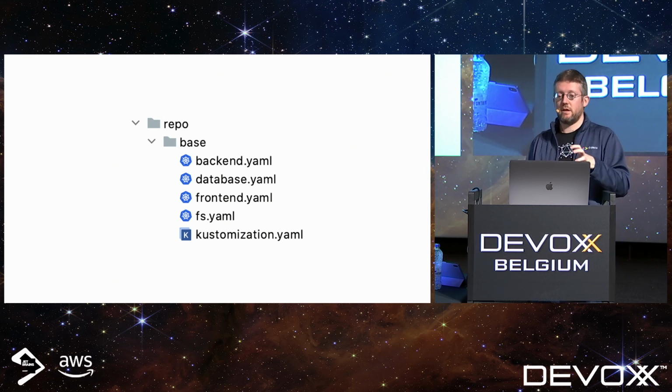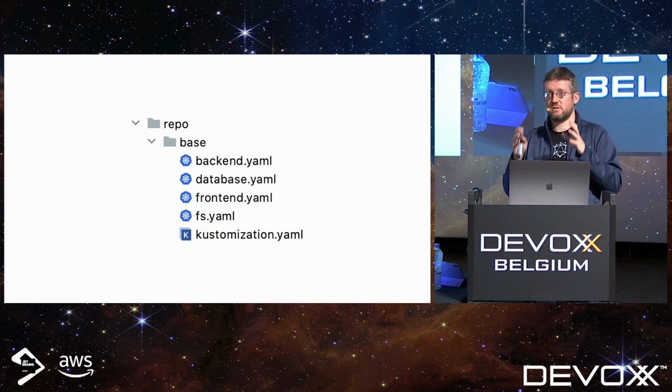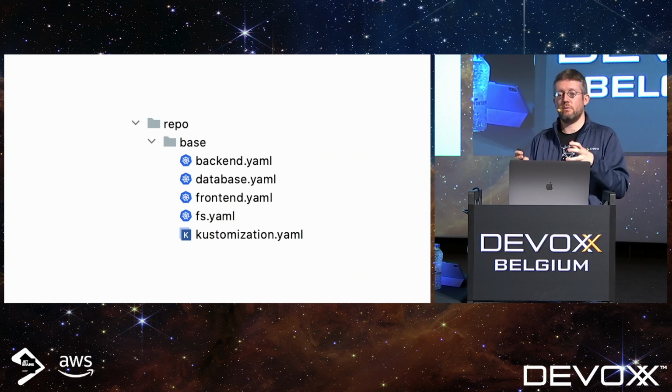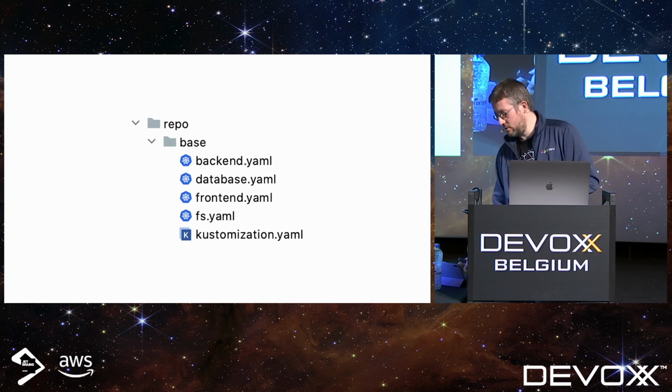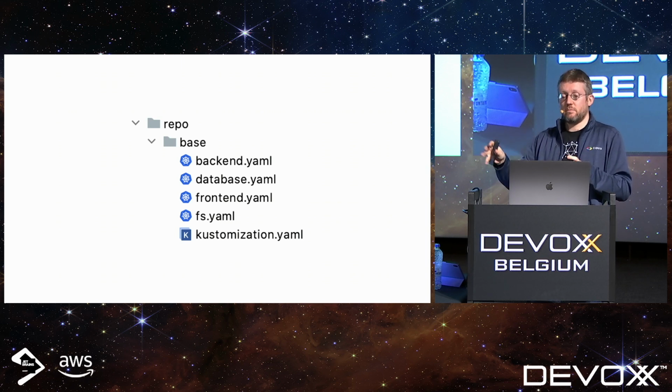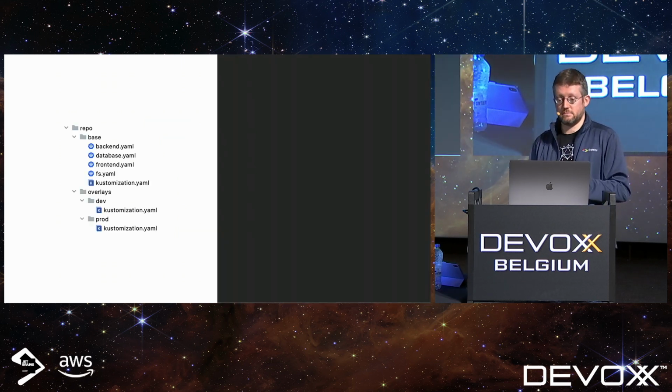So we can create, in this example, I have my repository. I have a new folder called base. It's not mandatory. It's best practice here, but you can change it and do whatever you want. It's not hard-coded and it's not mandatory in this system. So I've created the base, which holds the common things for everything in your deployment. Every time you deploy something, it will be stored in the base.